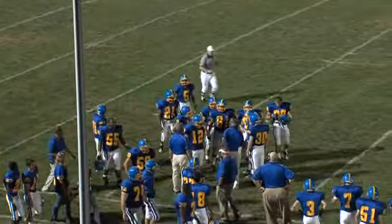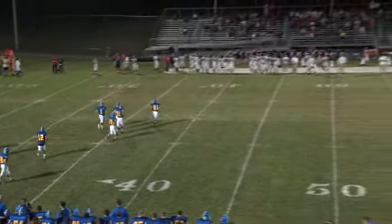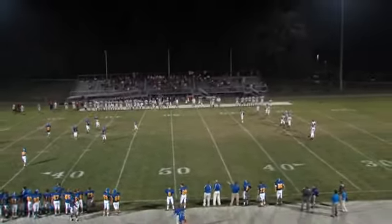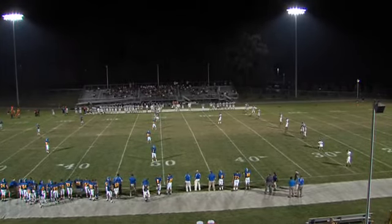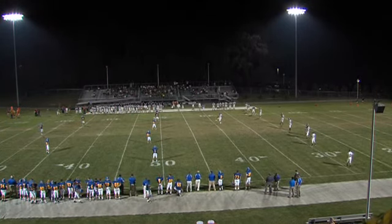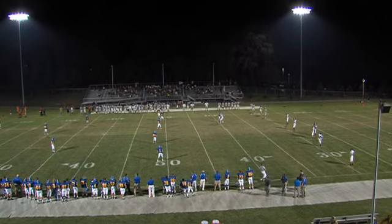A 2-play, 34-yard drive, if that's what you want to call it. Really helped out there by the great kickoff return by Breon Brawley, and so Blacksburg finds themselves trailing once again. We'll see if they can bounce back and score some points on their opening drive here in the second half. Jordan Porter set back deep to return the kick. Same play, too. 2 times in a row. Yeah. If it ain't broke, don't fix it. That's right. 20 yards the first time, and what was it? 16 the second time.